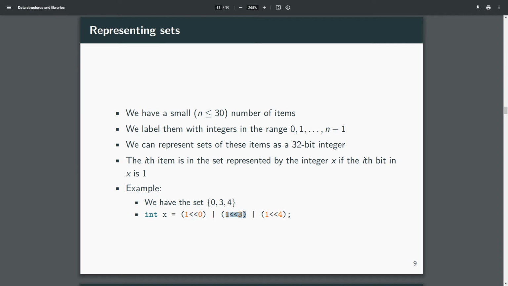Same for 3, represent the item 3. And 4, represent the item 4. Then you take the bitwise OR of all these, which gives you an integer. In this case, it would be 1, 8, 16. So the number itself would be 25. That will represent the set.